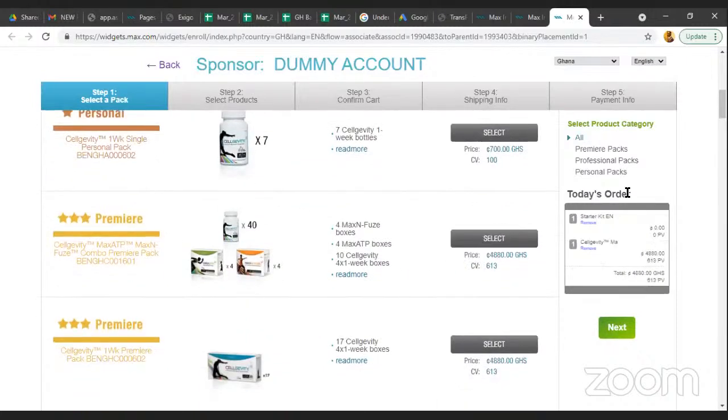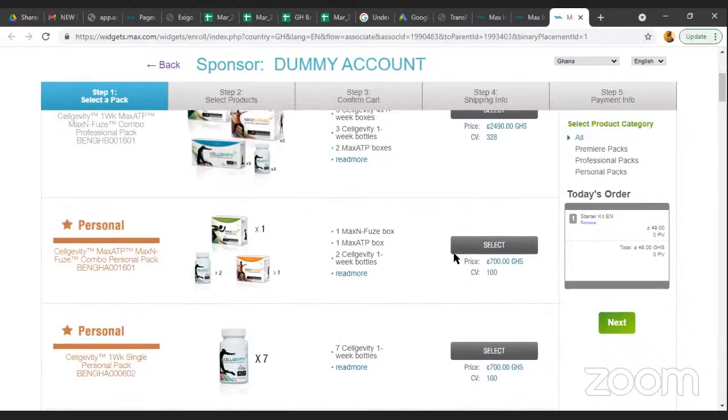If you select it, it adds up to your cart down here. And you can also remove it if you selected that by mistake by clicking on this little remove button right here, and it will be gone. And you can select what you wanted to select originally, and that would also add up here.